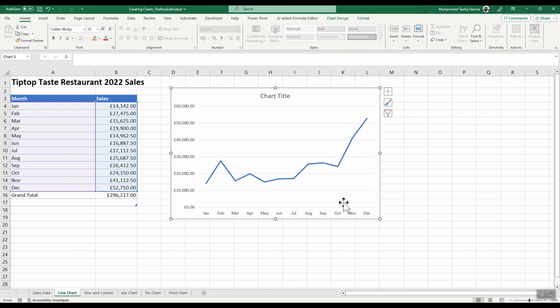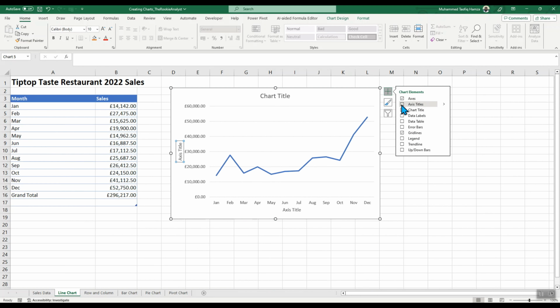So now let's do some basic formatting, or better still, let's start with adding titles to our data, to our visual. So first, you notice here we have the horizontal and the vertical axis. So you may want to start by labeling them. Once you click on this plus sign, it shows you all the chart elements. So you can see here we have all the axes that is already selected, but the axis title is not selected. So if you want to add the title to our axis, we may just want to select this axis title. And at the same time, you can see this arrow here.